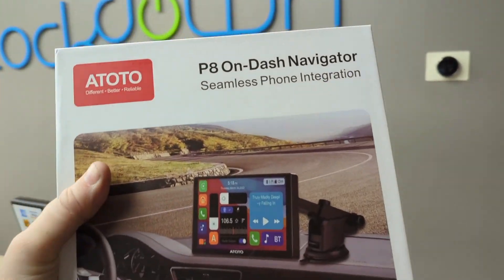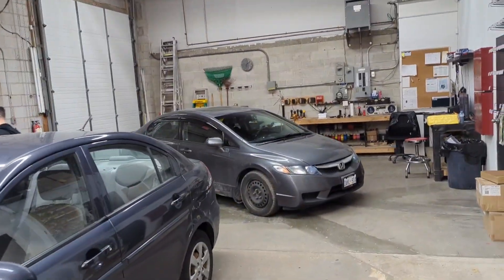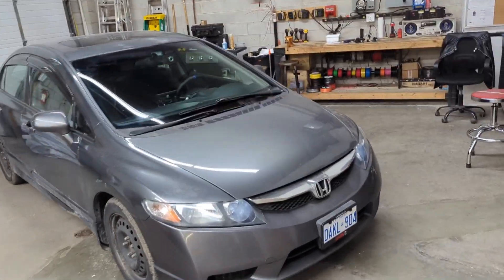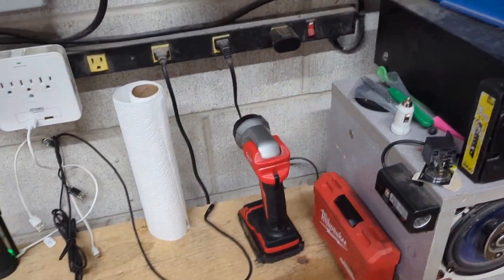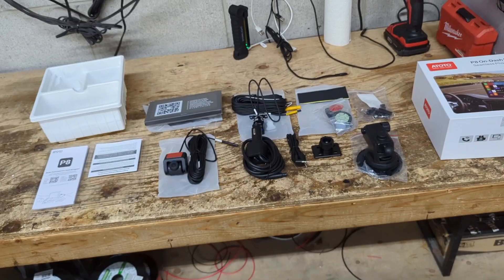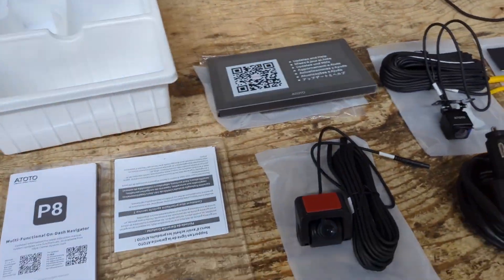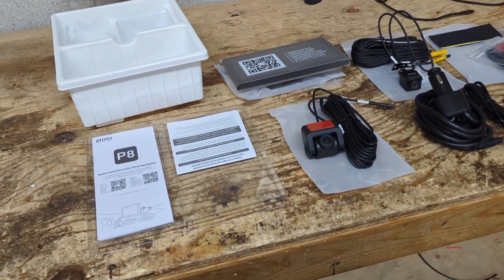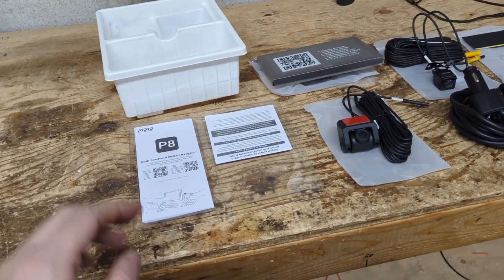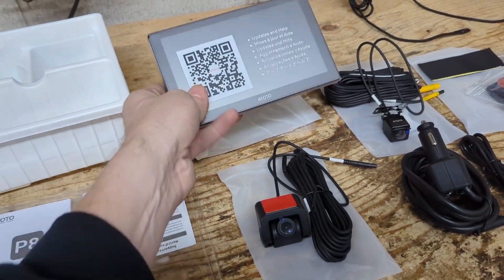I'm going to take this box and bring it to my install bay. I'll take you on a tour of my shop — there's Igor, here is his car, a Honda Civic that it is installed in. But the first thing I'm going to show you before showing you how the unit works is everything that comes in the packaging. I have it unboxed, and I'm going to start from this side and show you all the cool items. The first thing I want to say is it's very high quality — I am extremely impressed with a unit at this price, how it was packaged, and the quality of the components. You'll see here the user guide and warranty card, and this is the tablet itself.